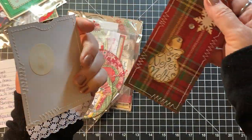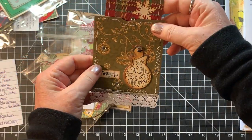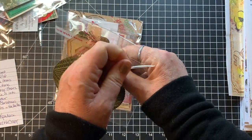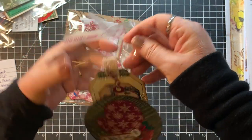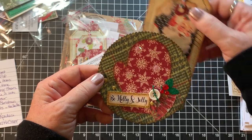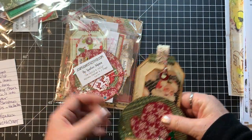Hidden Message Pocket — look at that, how fun is that! And then the tag goes in. Those are so cute. Thank you so much, Candace — between you and Lorette and all the digital designers, you guys made doing Christmas journals super easy, as evidenced by making 18! This is Be Holly and Jolly Mitten Pocket and Two Tags — isn't that cute? The tag has a pocket and goes right behind.